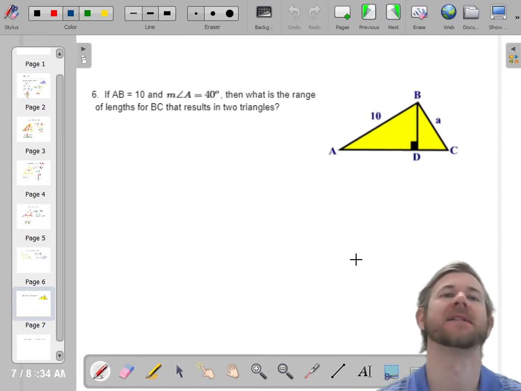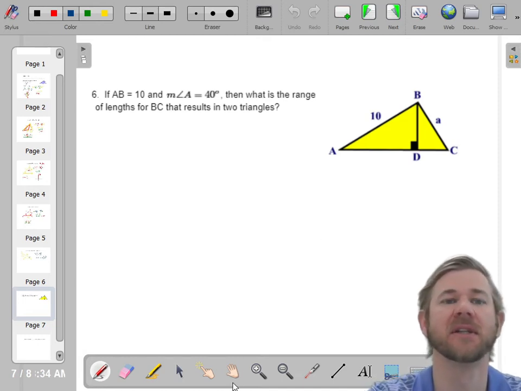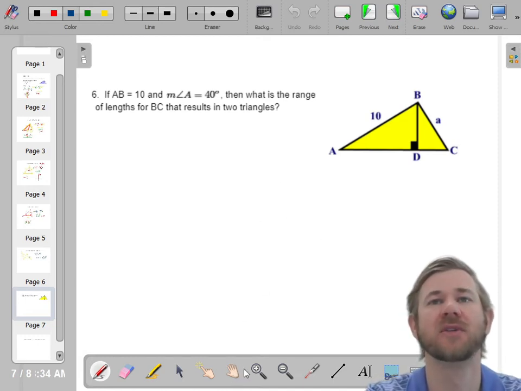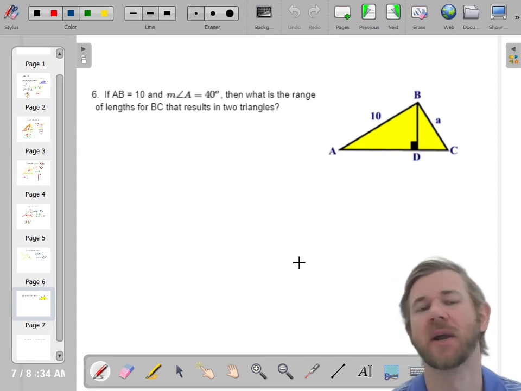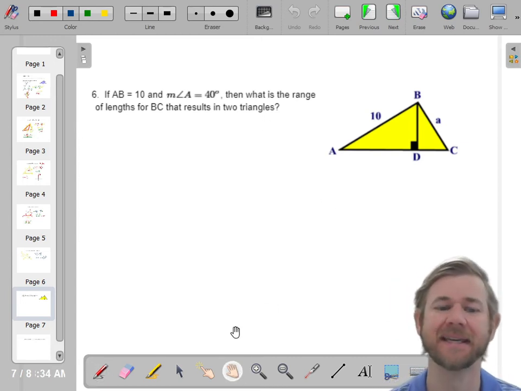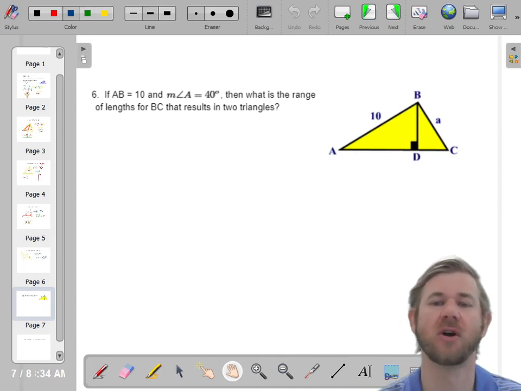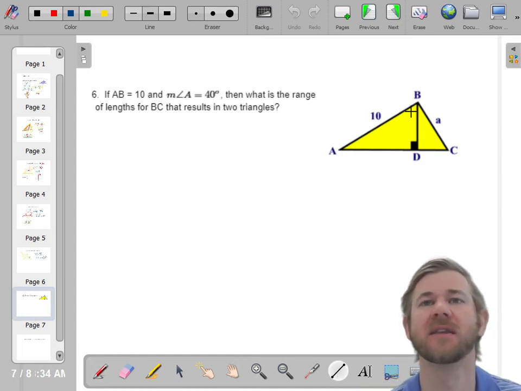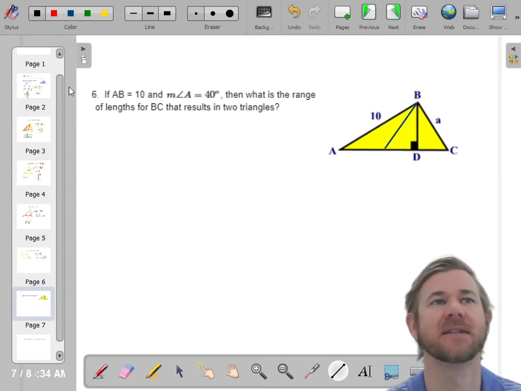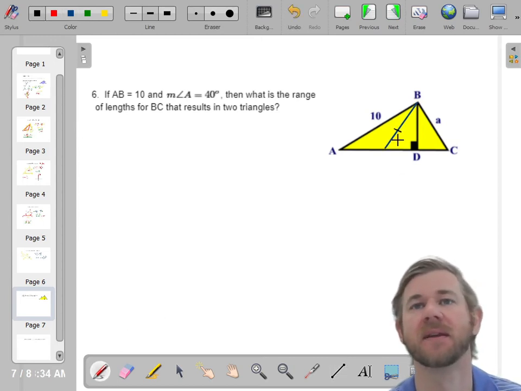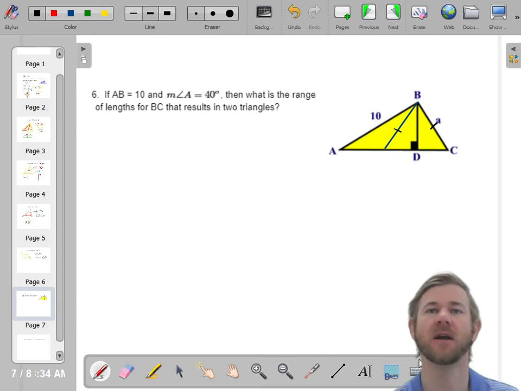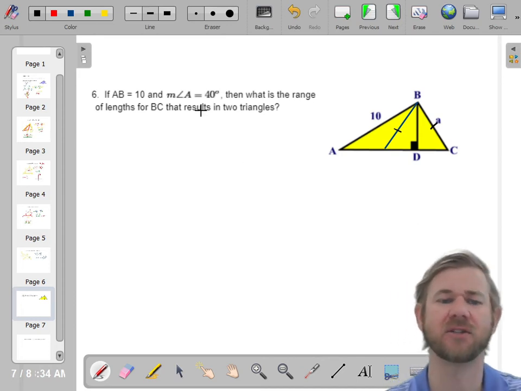All right, so now let's see if we can sort of summarize this. What's the length where we would end up with two different triangles? So here's the trick. You're basically thinking, when would it be an isosceles triangle? How can you draw an isosceles triangle? So the other way this would look would be like this. So this length is also A. So those are the lengths, and you think, how can I do that?